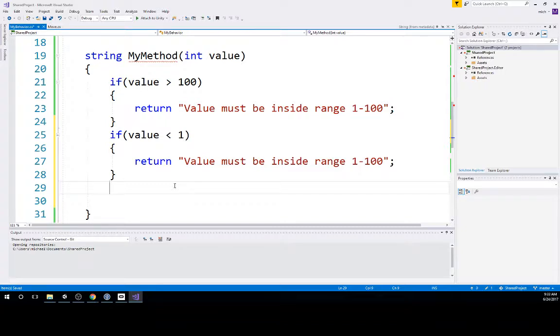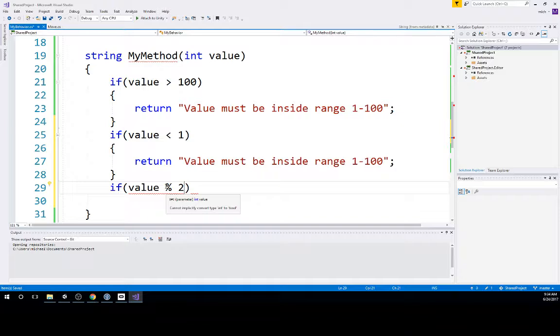The next thing we want to do is test if it's even or odd. And we can do that with the modulus operator. If value modulus 2, basically this is divide by 2 and give me the remainder.